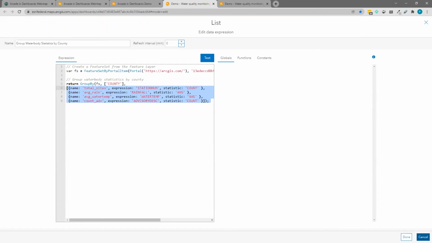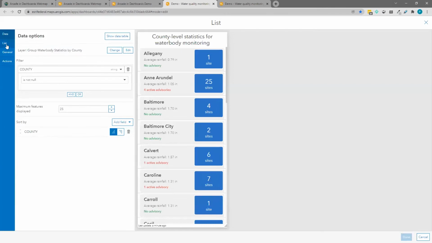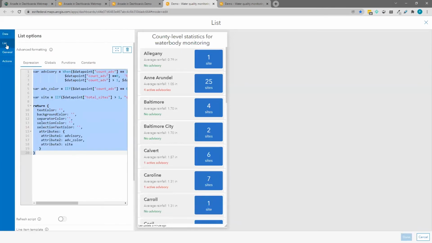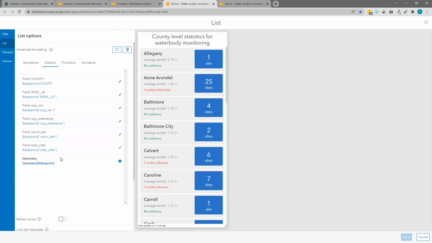So we'll cancel out of here, and I'll come over to our list element and show you the globals. Our global variables are populated with the attributes that we just declared in that group by function. So we have the county name, the average rainfall, water temp, the count of advisories, and the total sites. And you'll notice our geometry is also returned.